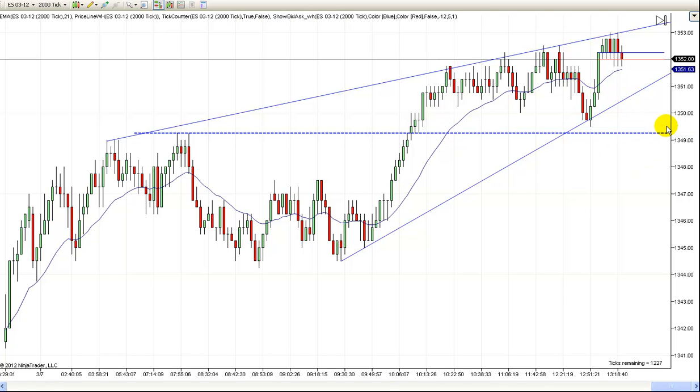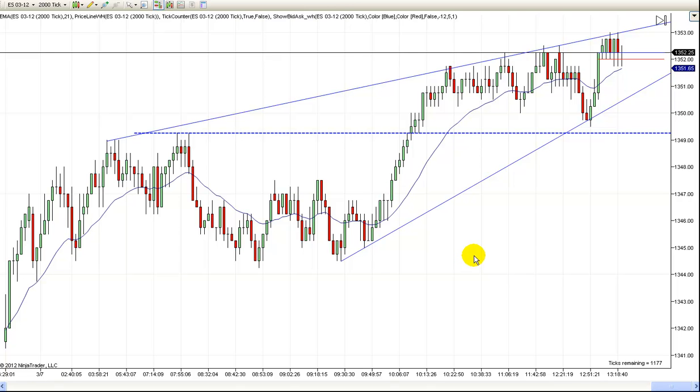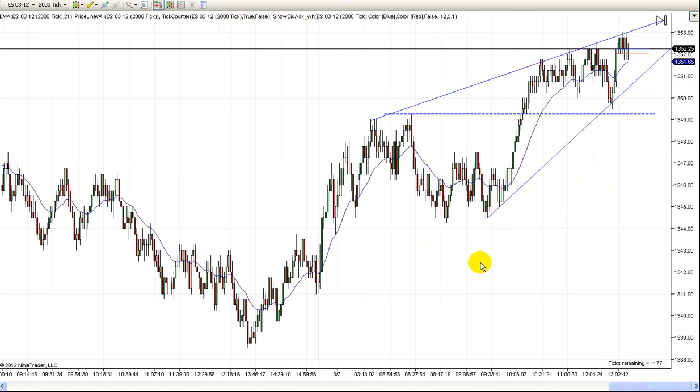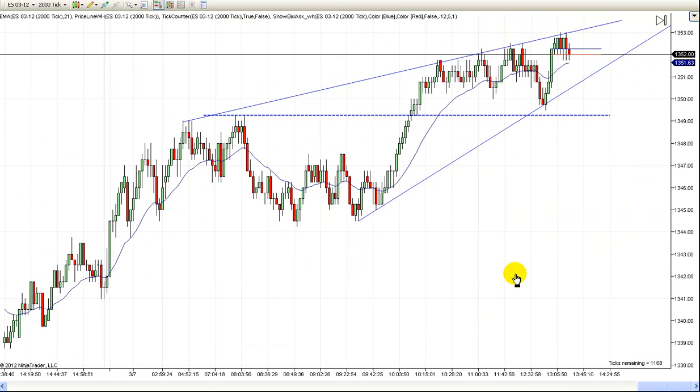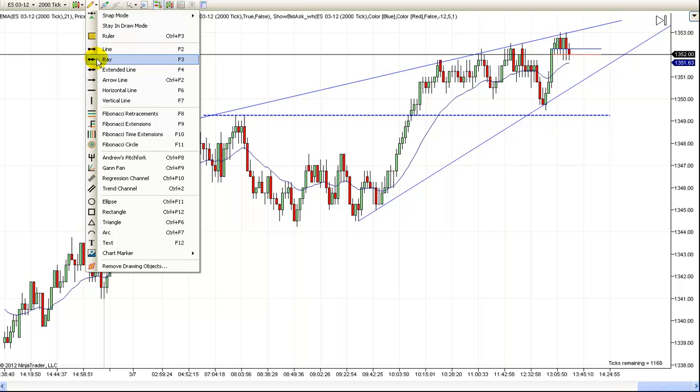I'm going to go ahead and take this order off the table because I don't necessarily want it there now, and it's getting late in the day. But if another trade sets up while I'm doing the rest of this chart lesson, maybe I'll demonstrate it, but it's getting really late in the day. But again, hopefully you can see that. Let me give you a good look here.